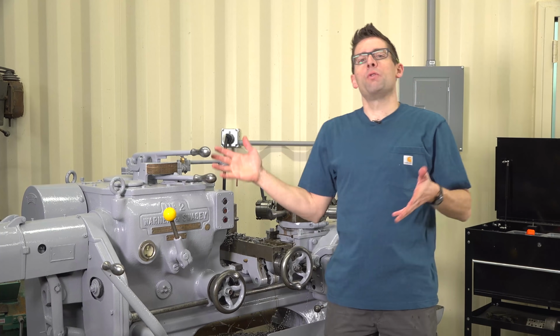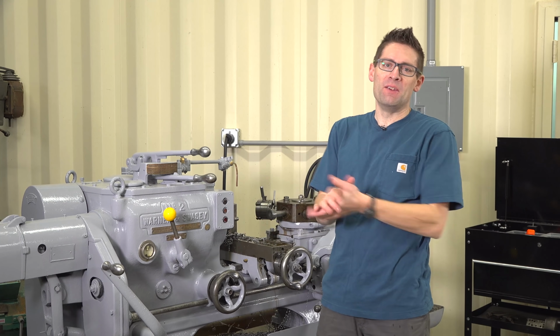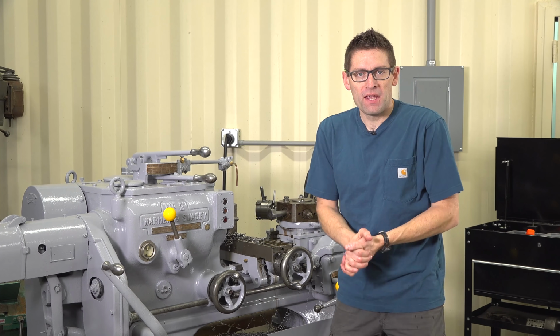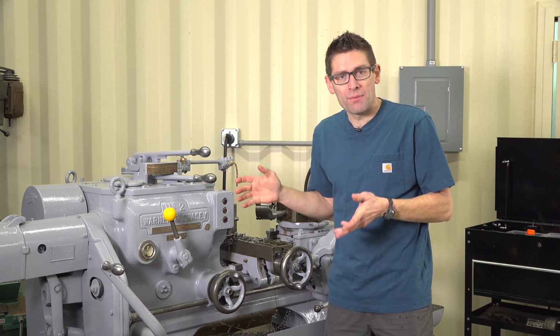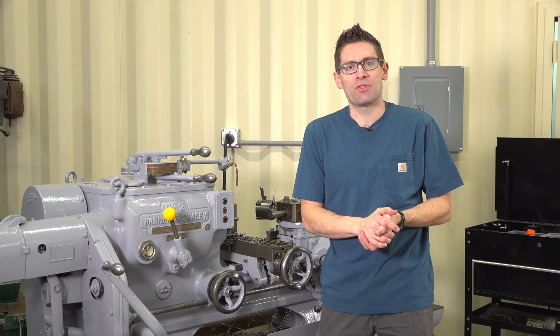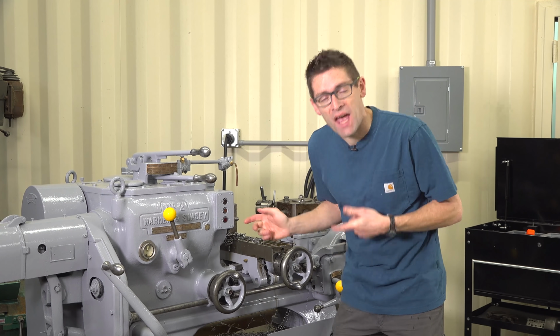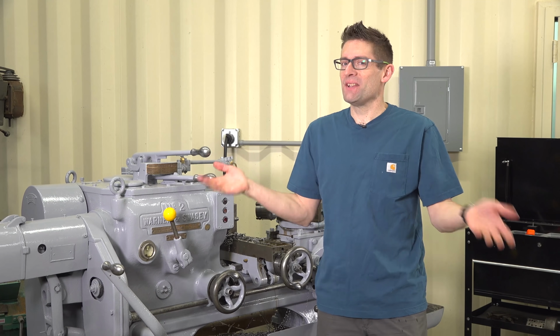So there we go, a quick tour of my Warner Swasey number 2 turret lathe. I hope you enjoyed this quick demo and the story of how I did the cosmetic restoration. I'm really, really happy with how this machine turned out, and it's a really valuable tool to have in the shop, even if these machines have been largely replaced by CNC lathes. It's just the way things are.